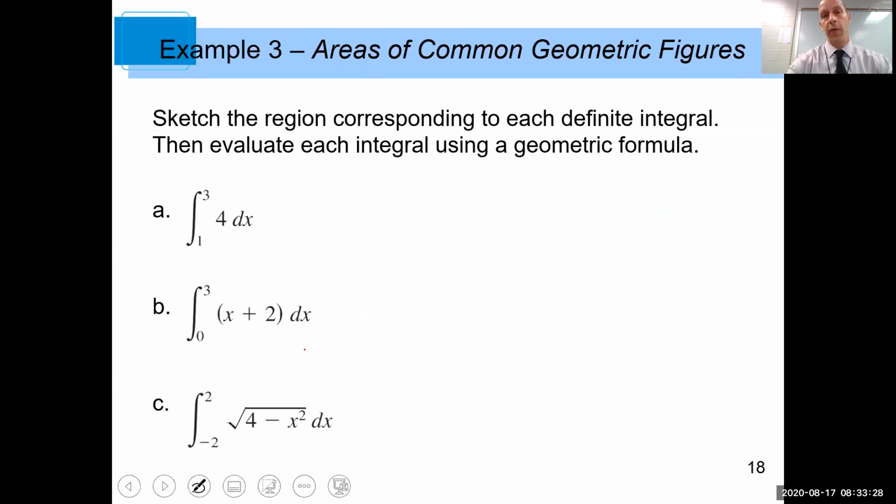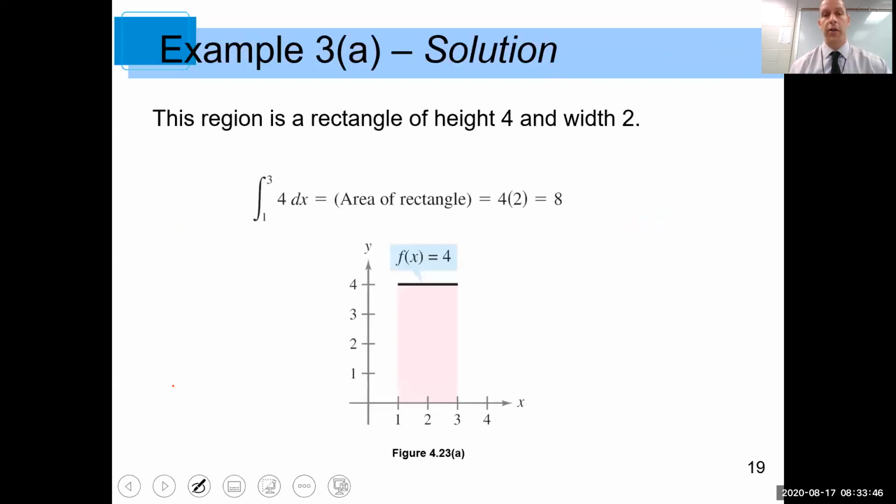One of the things before we actually worked in a whole lot with the fundamental theorem of calculus, which we'll get to in the next video, is areas of common geometric figures. So I claim that, and I did this last year, you can find the value of these definite integrals without actually knowing how to do integration. So for example, this first integral, if I want to find the area under that curve, well, it's just the line y equals 4, so I'm just going from 1 to 3. So what would be the area there? Well, 2 times 4 or 8.